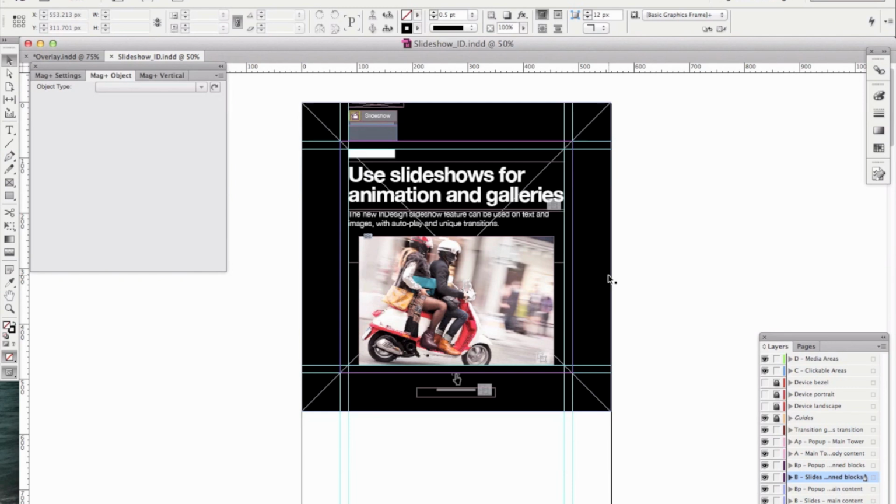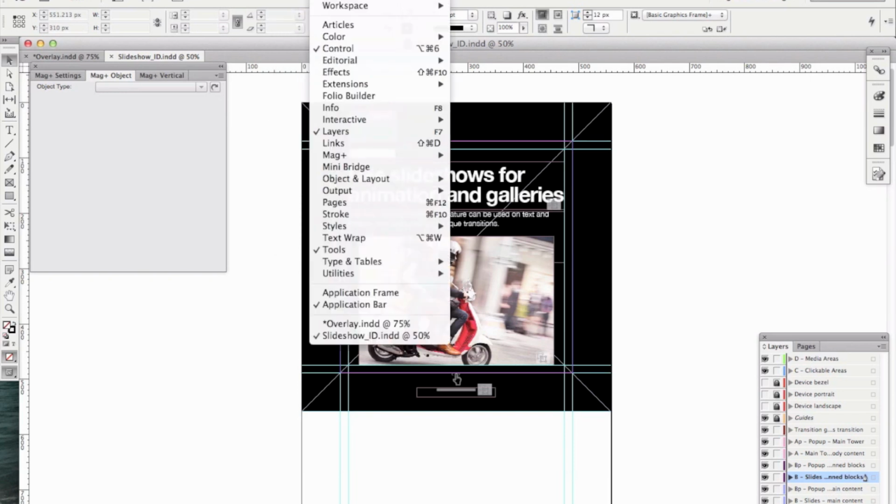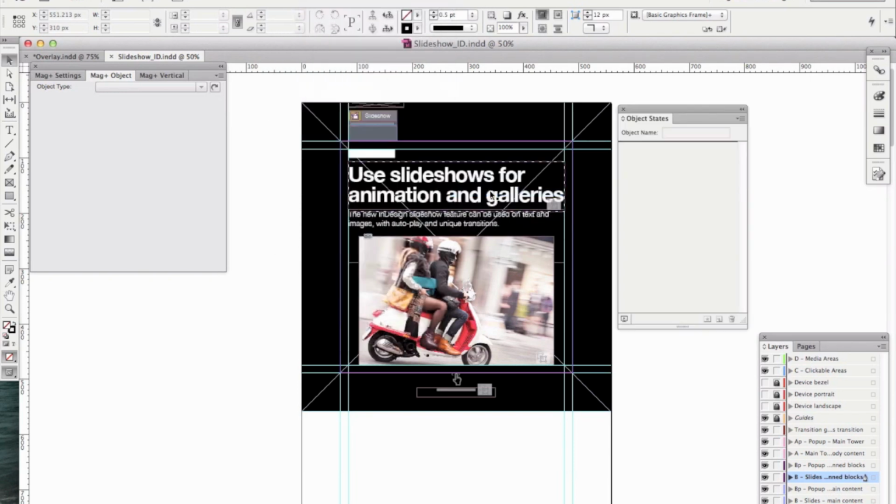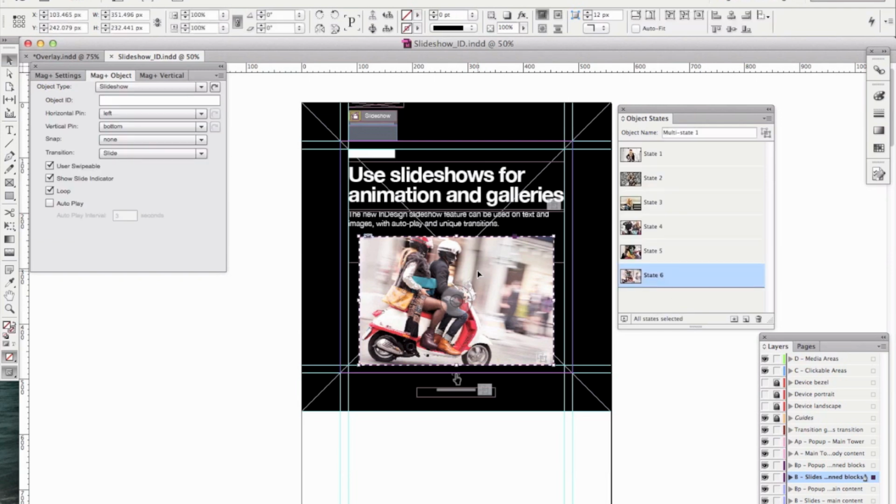The way that we create slideshows is using what's called the Object States panel. So I'm going to open that up. It's here under Window, Interactive, and then Object States. Object States is a really cool, powerful thing because it basically lets you say for one object, I want it to have multiple states, which can be a slide or a different bit of text or a different position for an element, as you see with that finger. And the slideshow basically just gives you a way to either animate automatically or have the user move through those different states. So for instance, here we have our slideshow of our swiping. And you can see it's got six different states. So I'm going to delete this and recreate it and just show you how this was actually made.